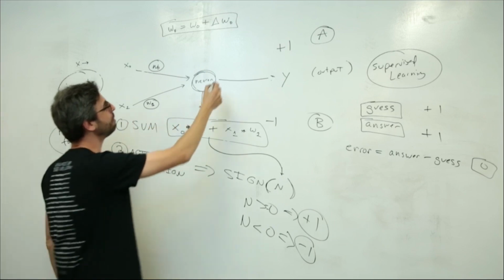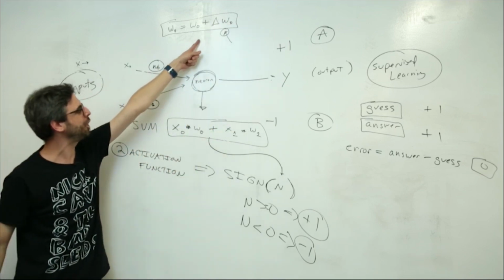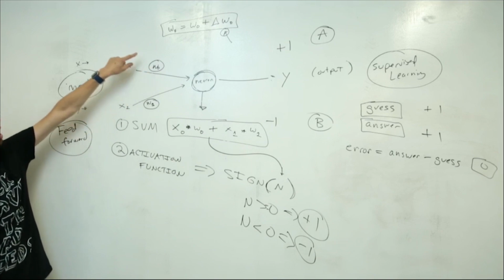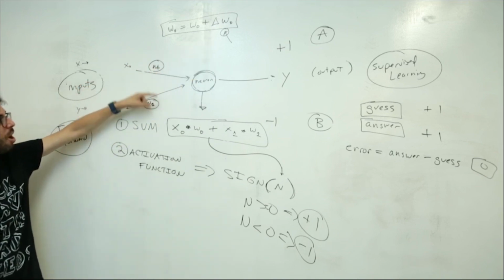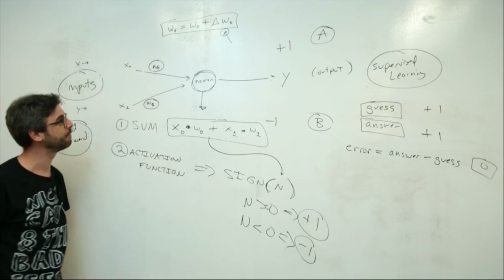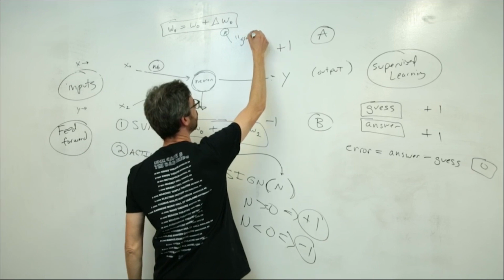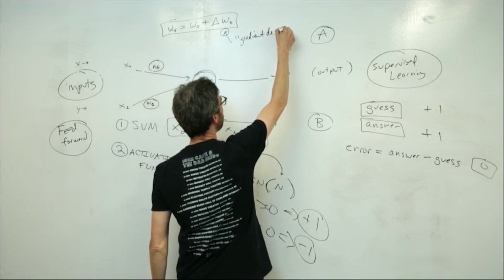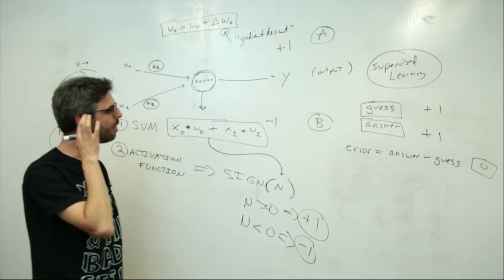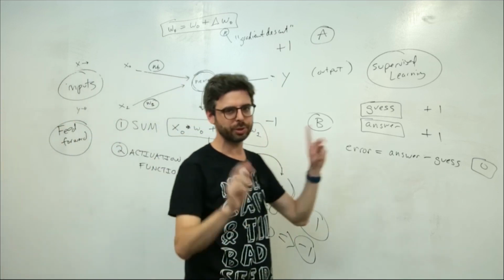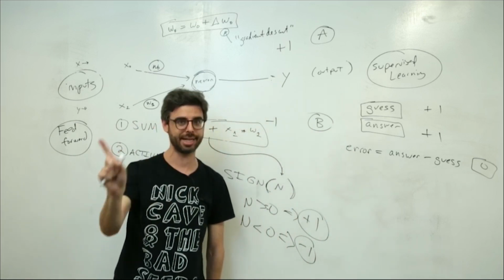So the issue becomes, how do I calculate that delta weight? How should the weight change for weight 0, for weight 1, and if there were many, many more weights? The way that this is calculated is with a process called gradient descent. I have a couple videos where I go through this in pretty large detail. One way of thinking about this, which I'll duplicate here, really relates back to a lot of my steering examples.